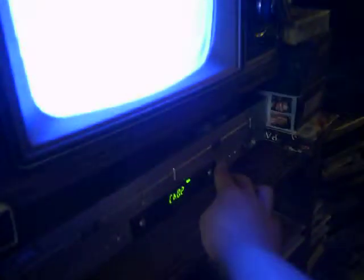Channel 2, channel 3, channel 4. Obviously, you can't receive channels anymore because they stopped broadcasting analog television. That's why the other channels are just dead static. They now only broadcast digitally, so this television or any VCR cannot receive any channels with antennas, not unless you have a digital converter box.